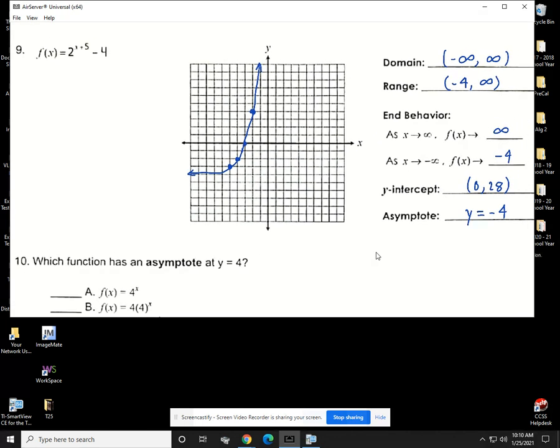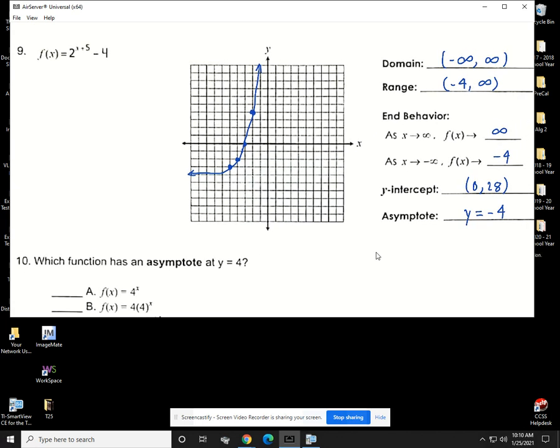The problem like this on the quiz tomorrow has all of the same identical questions. It has a graph that you need to do. It'll ask domain, range, and behavior. It'll ask you about y-intercept and the asymptote. But I'll tell you this, the graph on the quiz tomorrow is an exponential decay, where this one was a growth. The one tomorrow is going to be a decay. I'll go ahead and tell you.